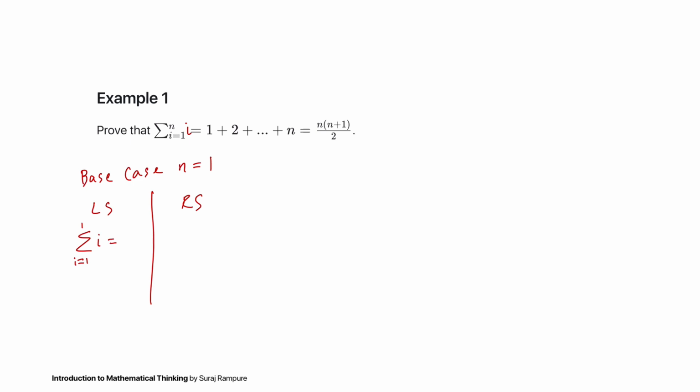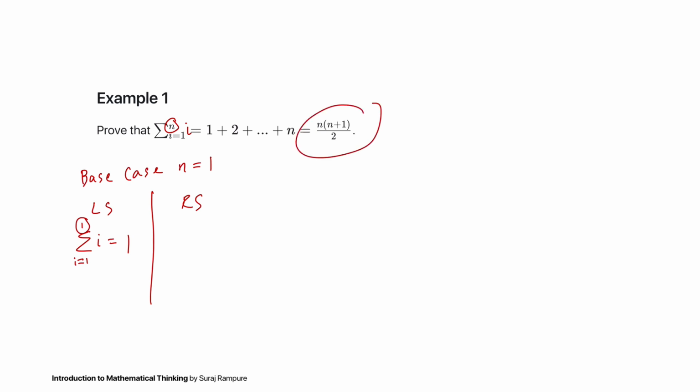What does that look like? The sum going from i equals 1 of just i. It's just 1, right? Just like the sum going from i equals 1 to n of i is 1 plus 2 plus 3 all the way until n, because our upper bound was n. Here our upper bound is just 1, so our value is just 1, and the sum of the number 1 is just 1.